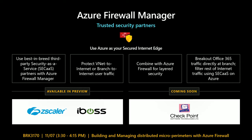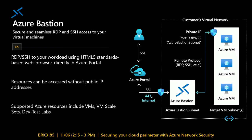So if you want to go against the Office policies, you're actually paying the price in performance. So again, follow the rules for Office of how to split the traffic. The stuff that should go to the internet should go to the internet, and we'll handle it right. Trust me. In Anycast to a close Azure Front Door, and then go to the cloud. And the rest you can go and secure in Azure, including, of course, all of Azure traffic. Again, there's a session on this. Please, if you're interested, take a look. I'm moving on as well.